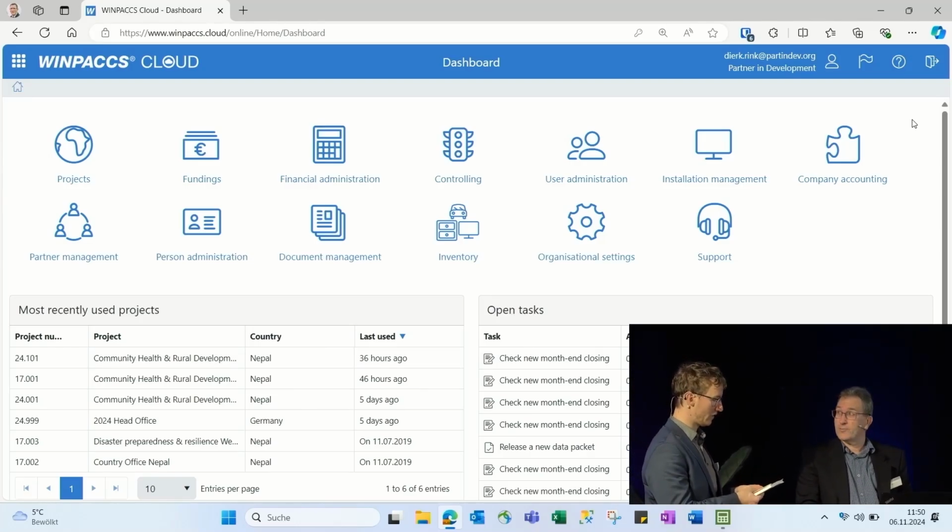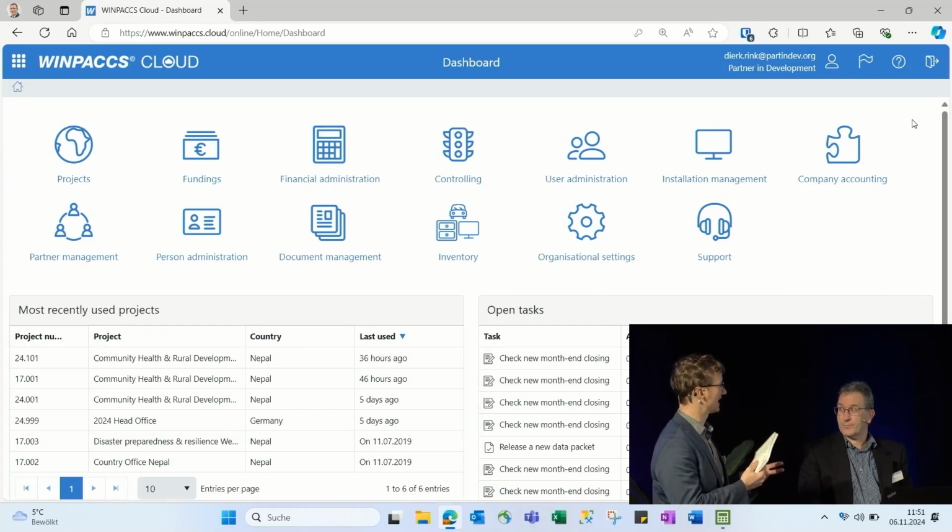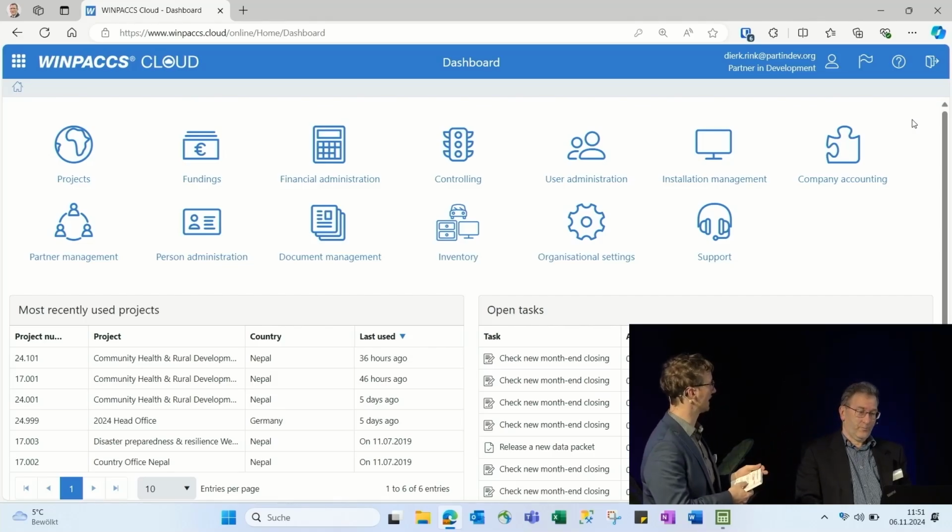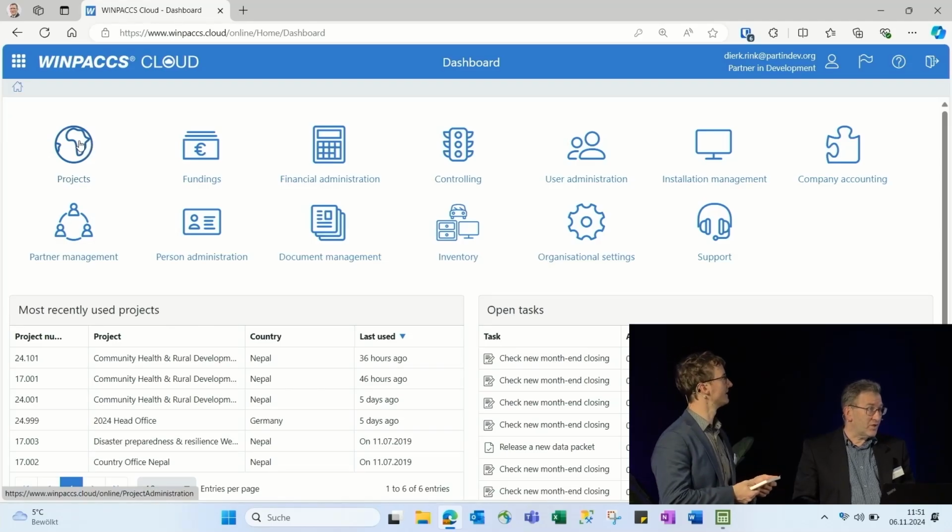Awesome. So in my organization, we have a lot of different projects, and it's hard to kind of keep track of the projects. Is there a list on the left side where I can see all the projects? On the left side below you see the most recently used projects. These are the projects you have been working with the last days or weeks. But you see here there's a functional group called projects.